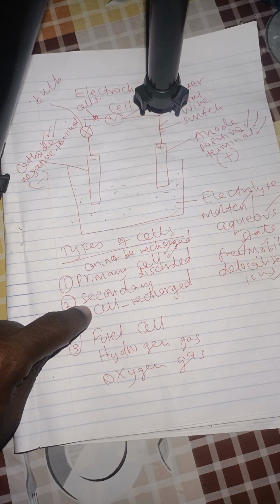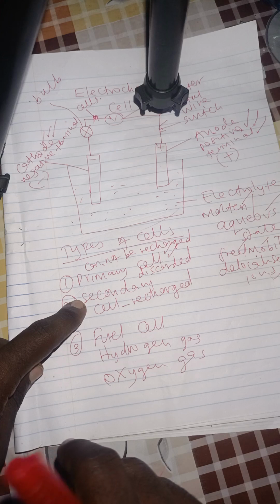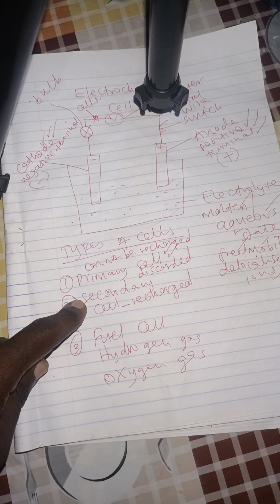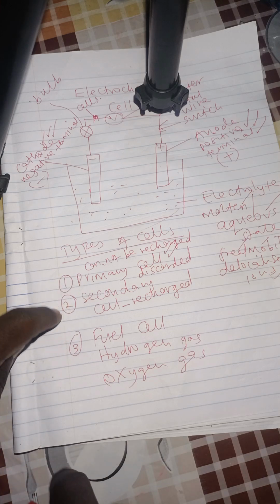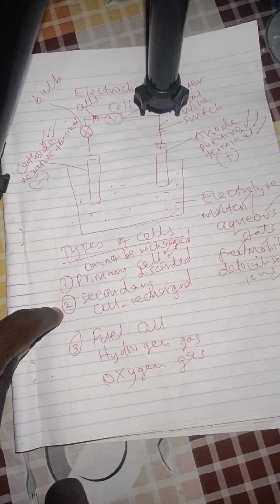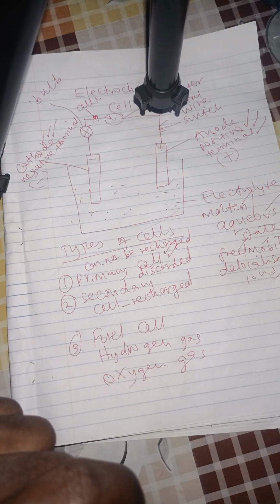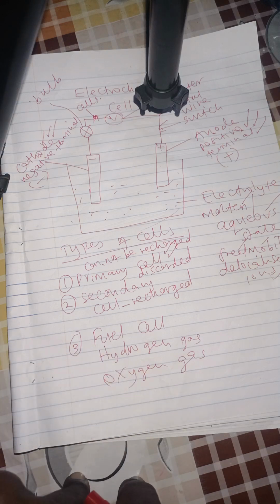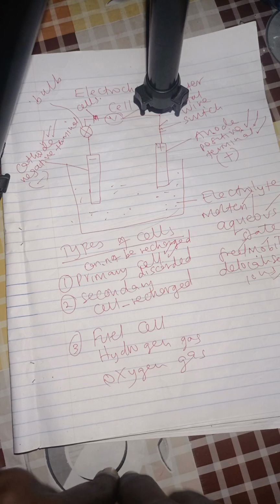A secondary cell can store energy. Once recharging has been done, it can store energy. And of course, it normally uses hydrochloric acid if possibly there's an absence of sulfuric acid. But majorly, the main acid used in a secondary cell is sulfuric acid. If someone asks you to name the acid that is normally used in a secondary cell, you'll obviously mention concentrated sulfuric acid.